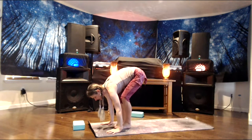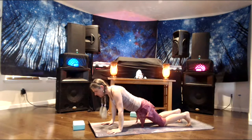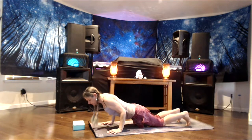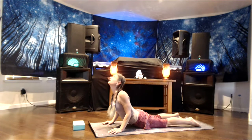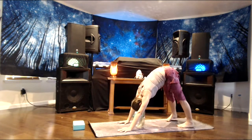Exhale, double dip chaturanga. Plant your hands, hop or step back to your high plank. Keep your knees up or lower them down to the mat. Up dog or cobra, breathing in. If your legs are all the way on the ground, keep your elbows bent. Exhale, downward facing dog. Tuck your toes, lift your hips up.